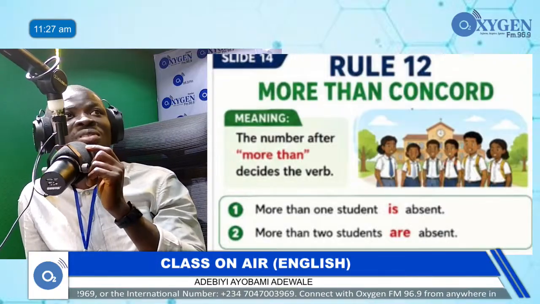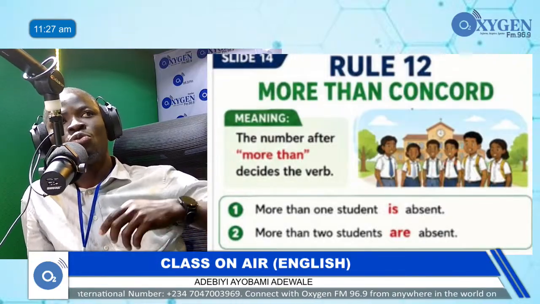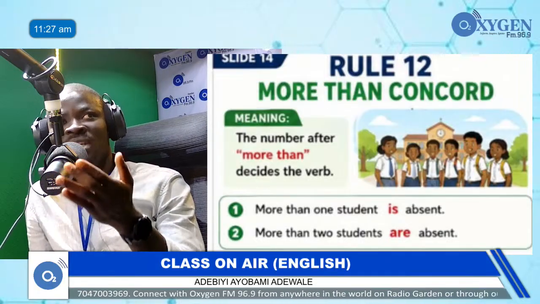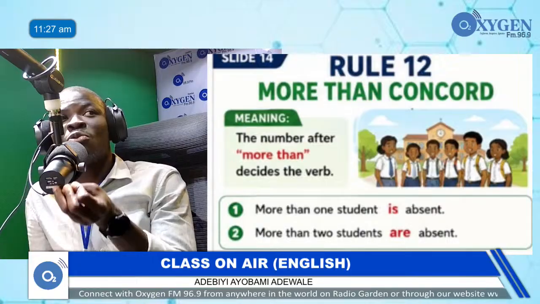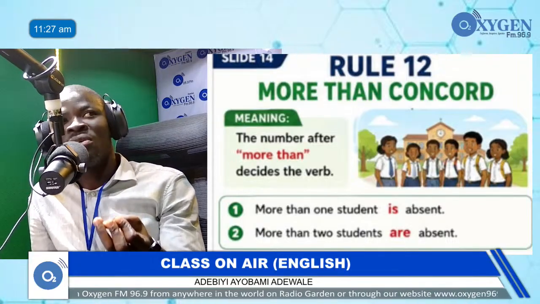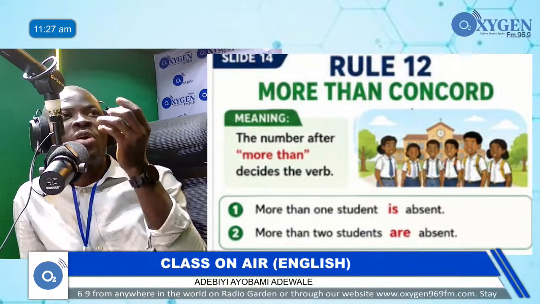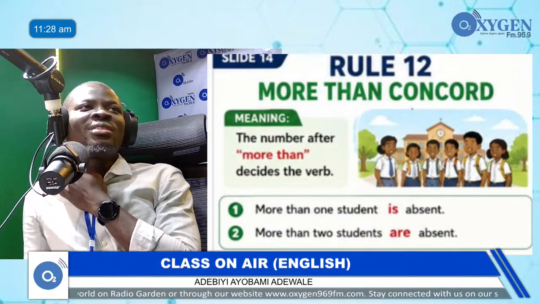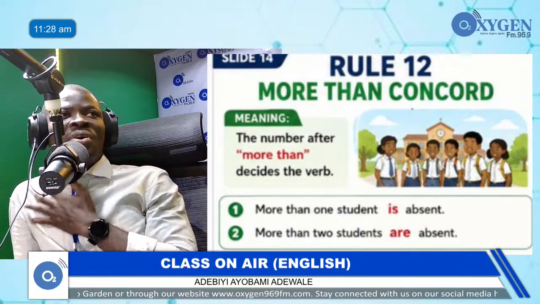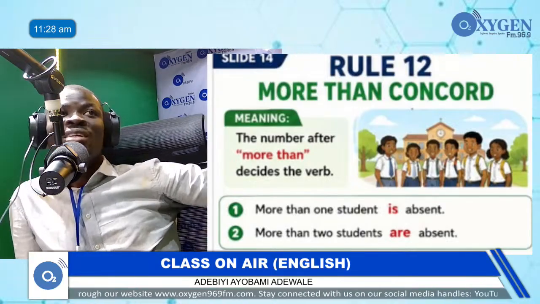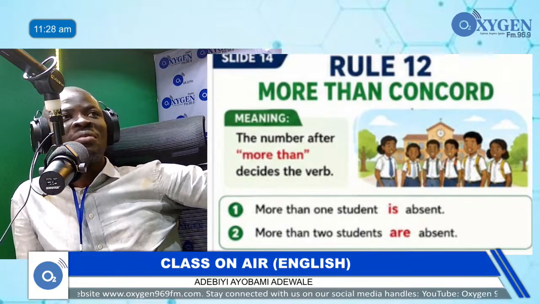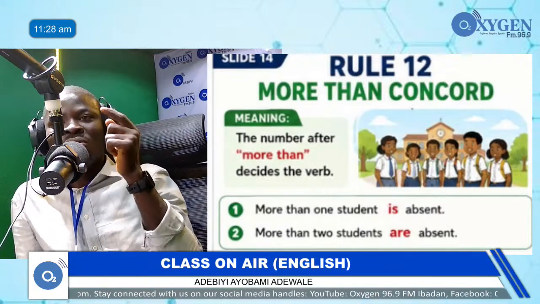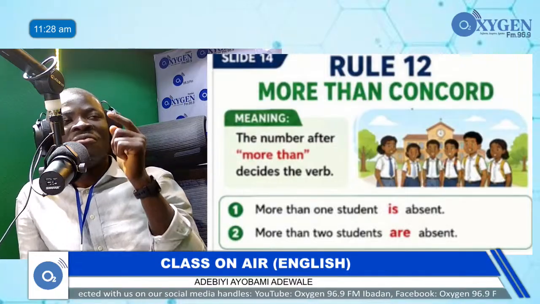There are expressions that, when you have them, we do not give consideration to what comes after them. What is of highest concern to us are the elements that constitute the use of the language itself, or the use of the expression itself. We have more than concord. How do we use more than? One may be surprised that when we say more than, it directly implies that one plus many other things are involved here.